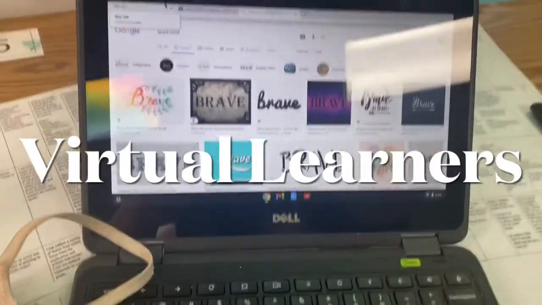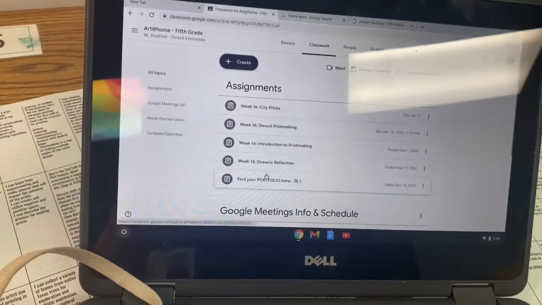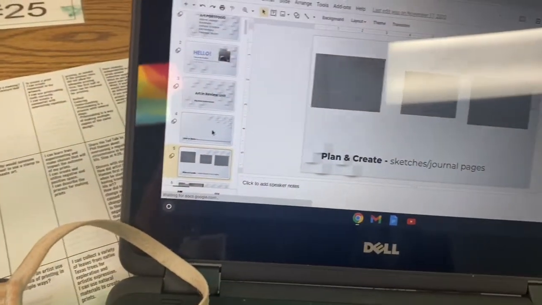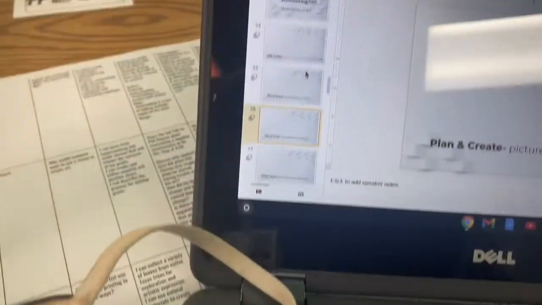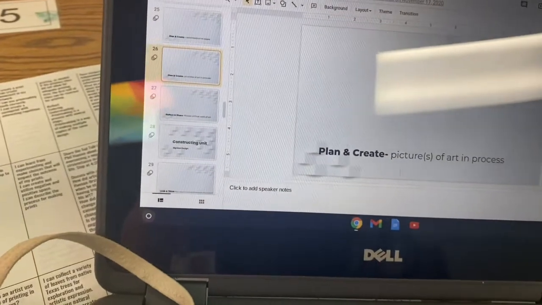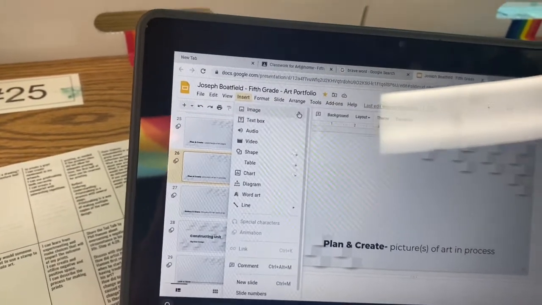Online learners, I want you to take a picture of what you created today. If you could, swipe up on your screen and press art portfolio. I'm going to put in fifth to help narrow it down and you should see your name, fifth grade art portfolio. Click on it. Or if you can't do that or just can't find it, I have your portfolio on the Google Classwork page. Just scroll down to find your portfolio here and you will see that file. I want you to upload something to page, or I should say slide 26. Hopefully you should have some items here from last time. You may have to move some things around. On slide 26, pictures of art in process, press insert, image, camera, and then take a picture of either one or all of your amazing cardboard pieces. You can use cereal boxes. It's totally up to you. Have fun, y'all.